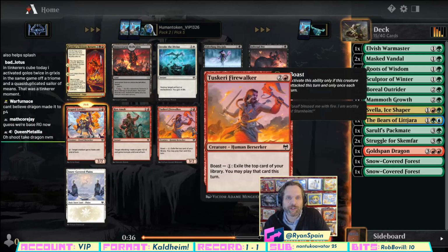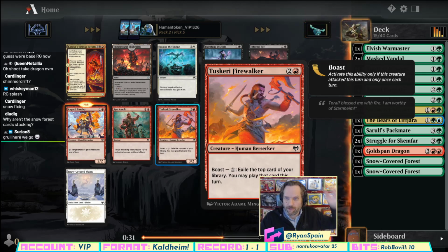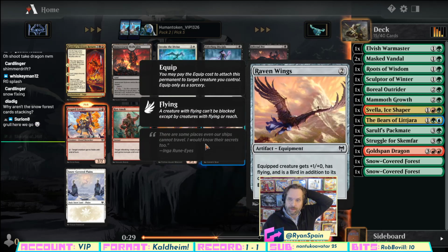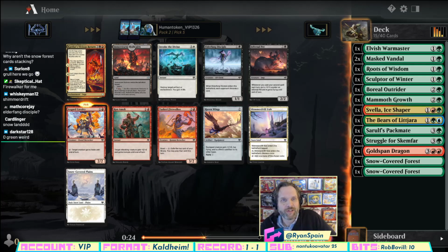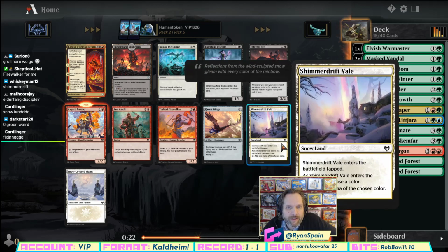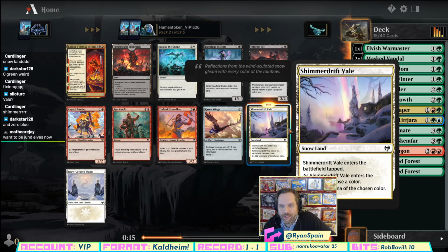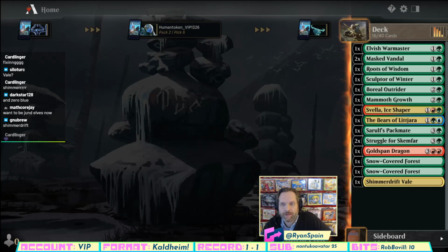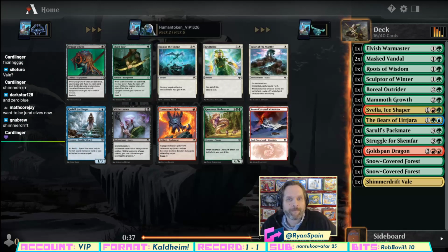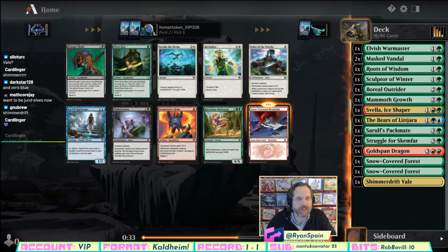Cavalry here over Firewalker. Or Firewalker, just because it's better. Shimmerdrift Veil, where are you on it? Oh, that's true, we can get a snow land of any color. Yeah, let's take the Veil. I kind of saw this as a white land somehow, but this seems cool. Snow-covered Mountain is kind of where we're at, but let's see what else we've got here.